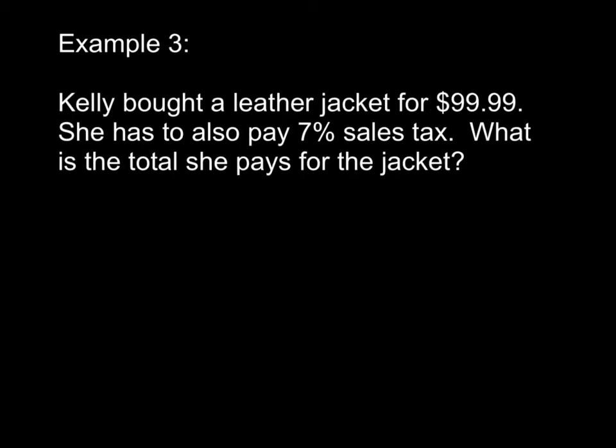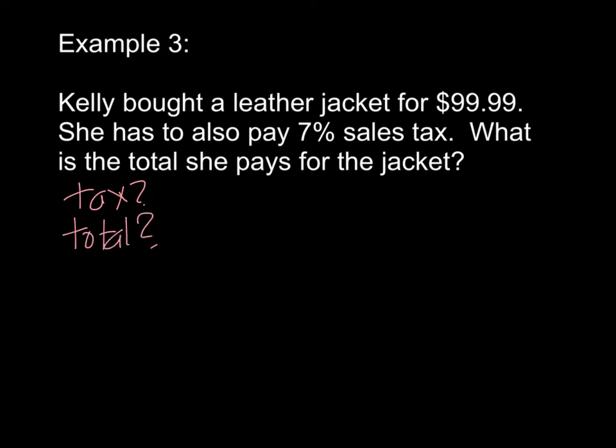Let's do one sales tax problem. Here's an example. Kelly goes to the store. She buys a leather jacket for $99.99. She has to also pay 7% sales tax. What is the total she pays for the jacket? Now, just like the tip problems, this is 2 parts. First part, we have to find the sales tax, and then once we find the sales tax, we add that to our cost to get our total.